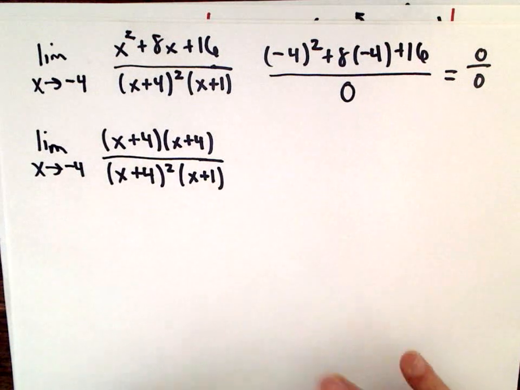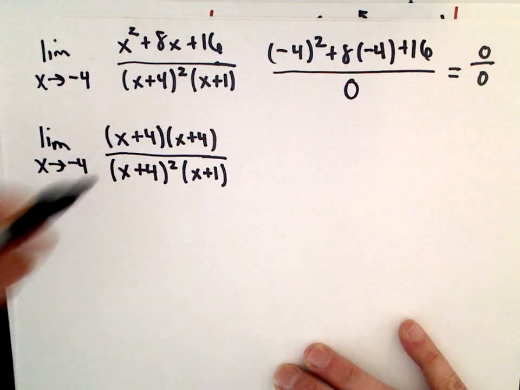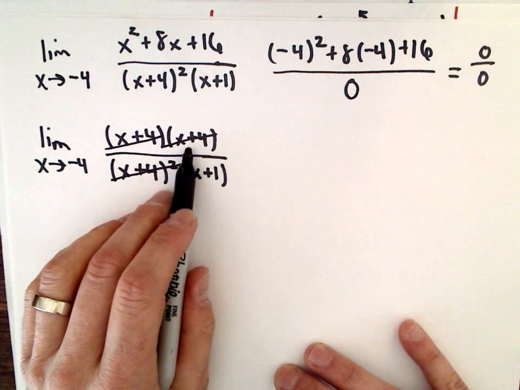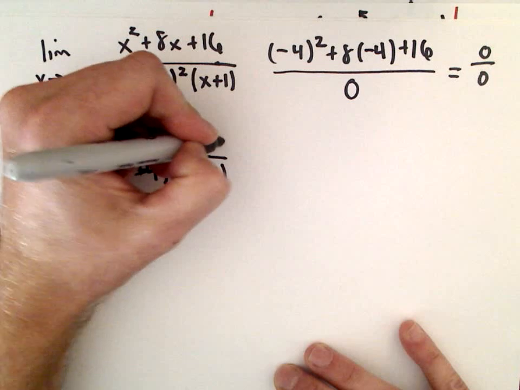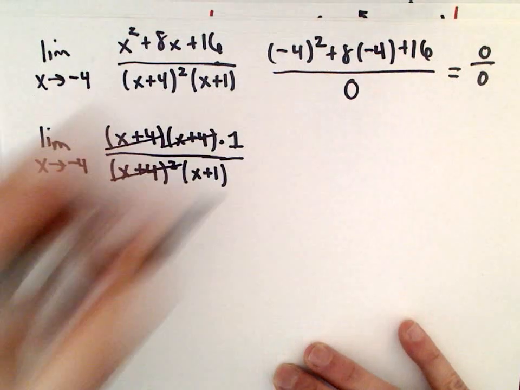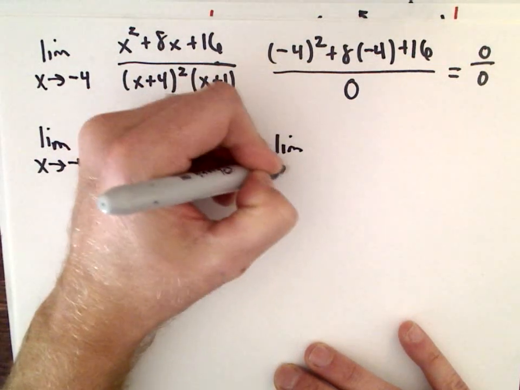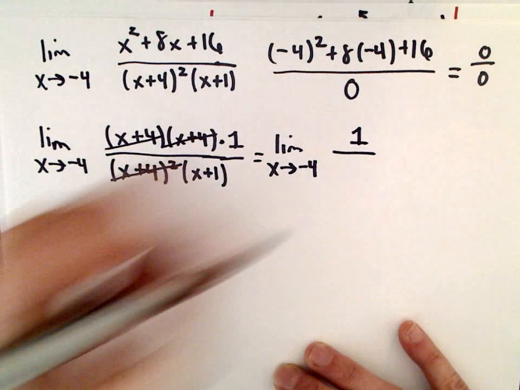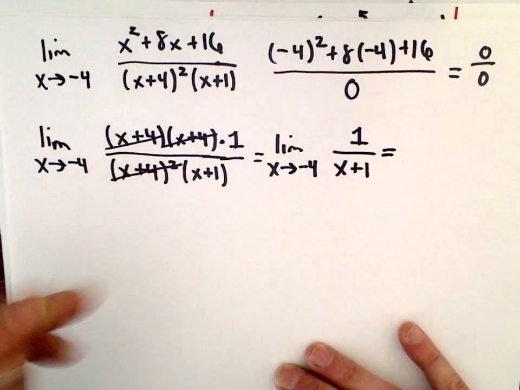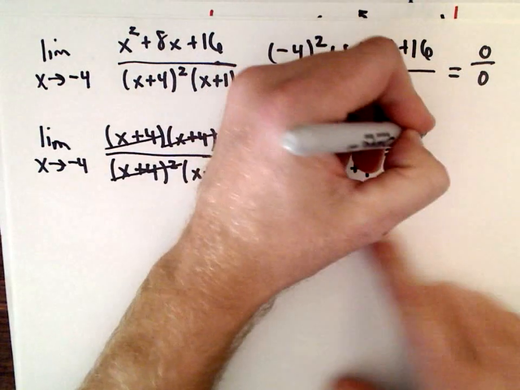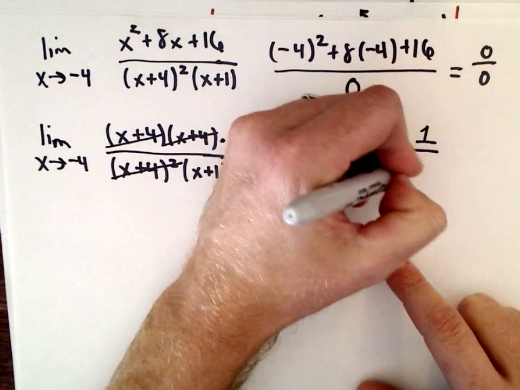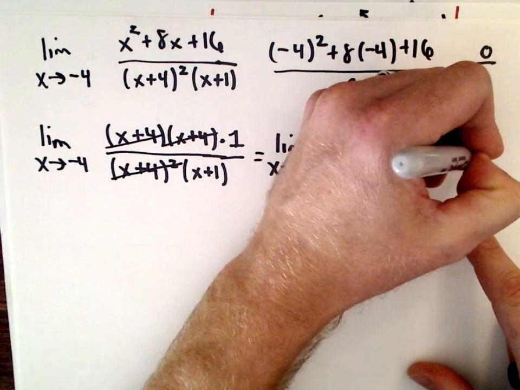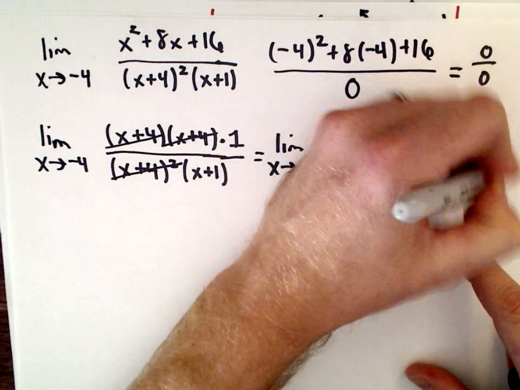Well, we've got x plus 4 squared over x plus 1. Well, x plus 4 squared is really just x plus 4 multiplied by x plus 4. So we can cancel out the x plus 4 multiplied by x plus 4 in the numerator with the x plus 4 squared in the denominator. Again, you still have an imaginary 1 on top. So that's going to be the limit as x approaches -4 of 1 divided by x plus 1. Now I can substitute in this limiting value of -4. I would have 1 divided by -4 plus 1. -4 plus 1 is going to be -3. So I would be left with -1/3 as my solution.